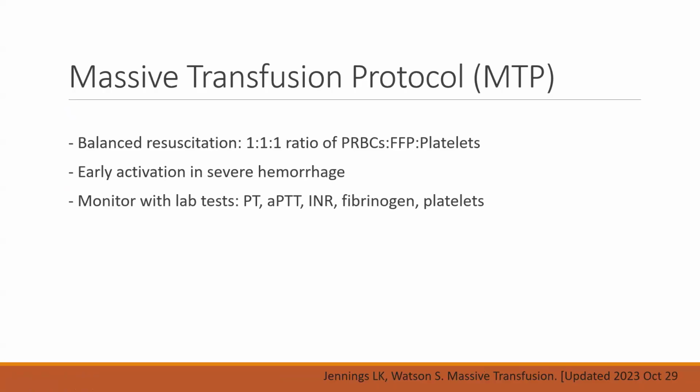Now, coming to the massive transfusion protocol, it is established to provide rapid blood replacement for patients with massive blood loss. Balanced resuscitation should be started immediately in the ratio of 1:1:1 of PRBCs, fresh frozen plasma, and platelets, with continuous monitoring of vitals and blood investigations throughout the resuscitation.